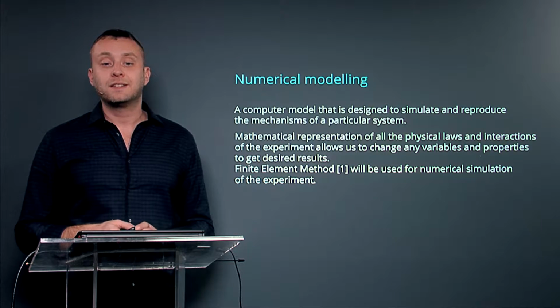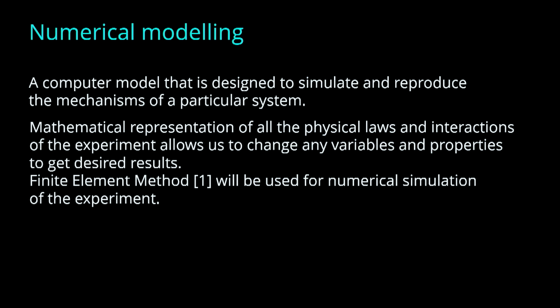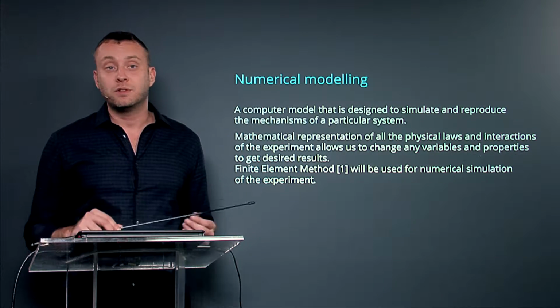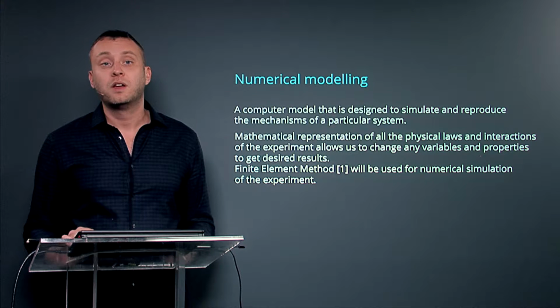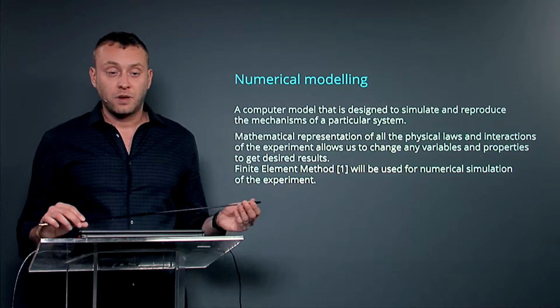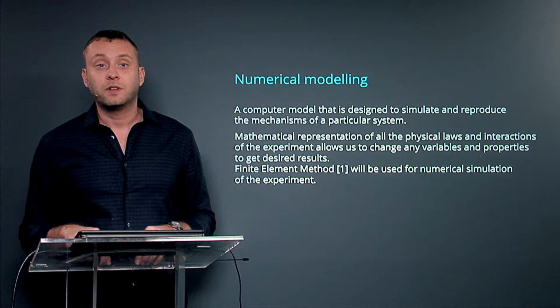A computer model that is designed to simulate and reproduce the mechanism of a particular system. Mathematical representation of all the physics and interaction of the experiment will allow us to change any independent variables as we wish, and to get the desired results, and to observe the phenomenon which are not measurable in the real experiment. The finite element method is the method we're going to use. You can check this in the bibliography.